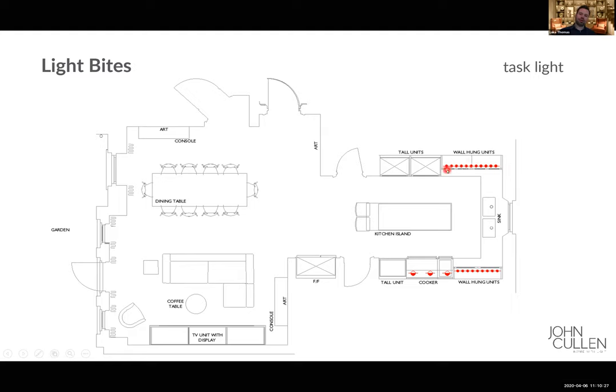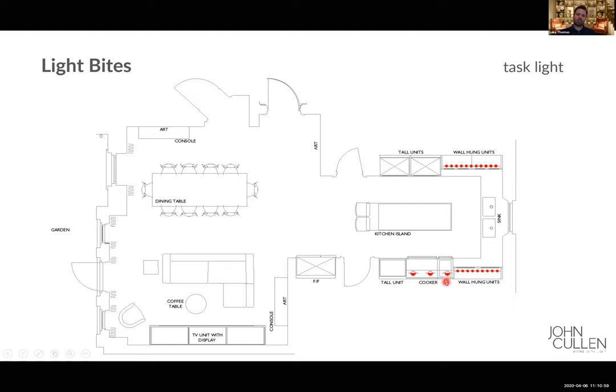The next group of lights I'm going to add in are the task lights in the kitchen. So there's plenty of different options you can go for here. So under the wall-hung units, perfect opportunity to incorporate some lighting underneath. So you can go for linear, or you can go for individual under cupboard lights. I'm going for linear. That's my personal preference at the moment. I find that it's just a bit more of a discreet option. You get continuous light effect all the way across the unit and onto the work surface, so I find it less distracting.